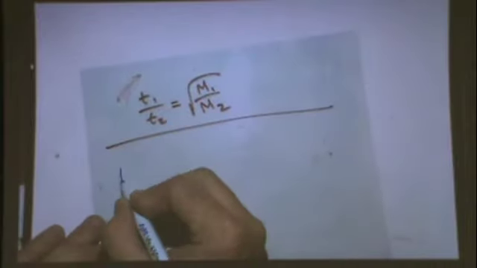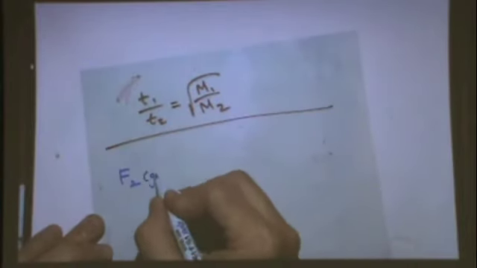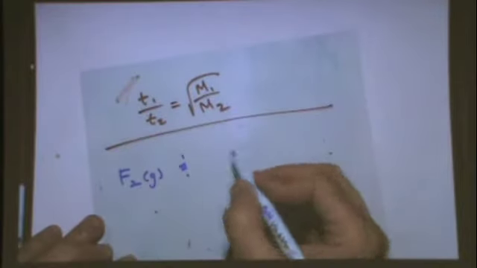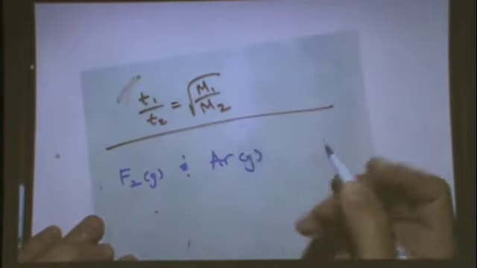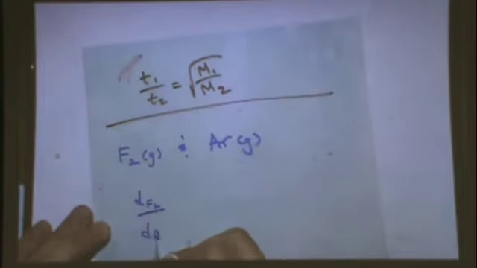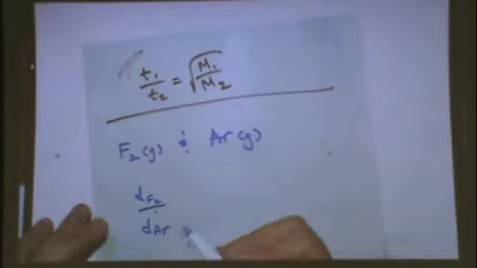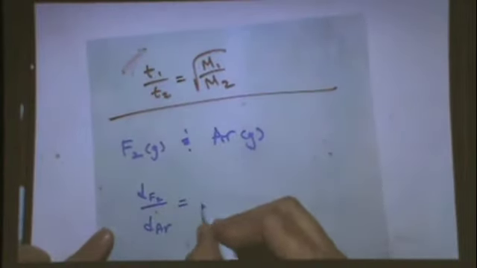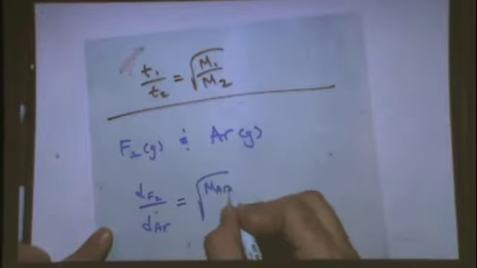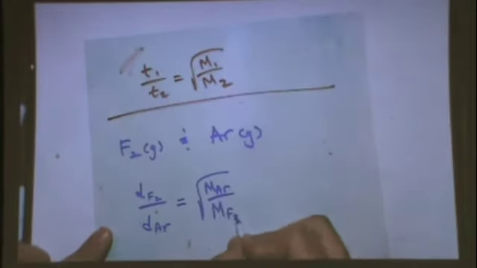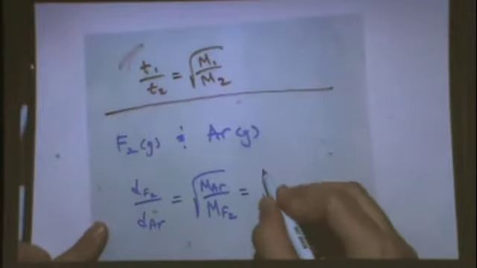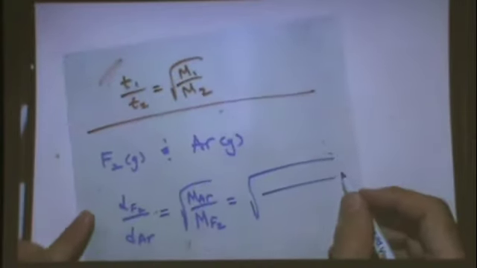So a typical kind of question would be, let's say we have two gases, it doesn't matter what they are. Let's say we have fluorine gas and argon gas, okay? And I want to know the ratio of distance traveled of fluorine gas to argon gas. So D for distance. He wants to know this ratio. Well, that's just the inverse of the molar masses, so write that. There's the inverse of the molar masses. And then I write these molar masses in here.